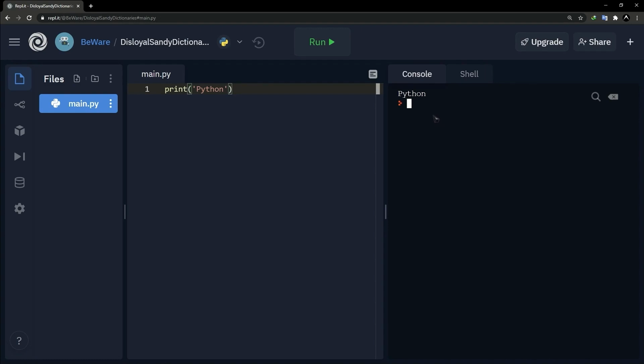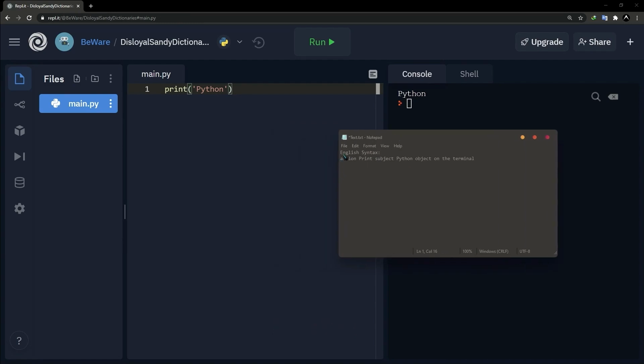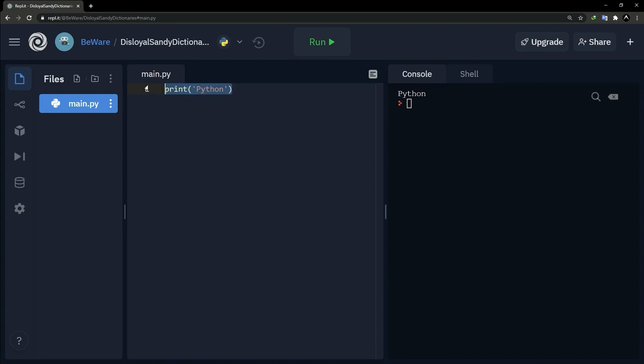So how do we do that? Well, I already explained. We have this text, that is this English syntax or grammatical form, that is legitimate. We have the action, subject, object. In here we have our Python syntactical code. Python is a programming language. It is not similar to English, but it is a bit similar to English. As I told you, we have a verb that explains some action. We have here print that is called a function in Python.